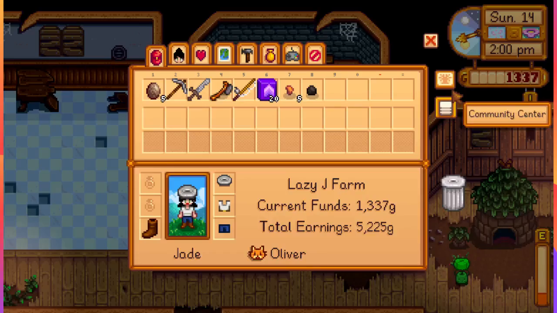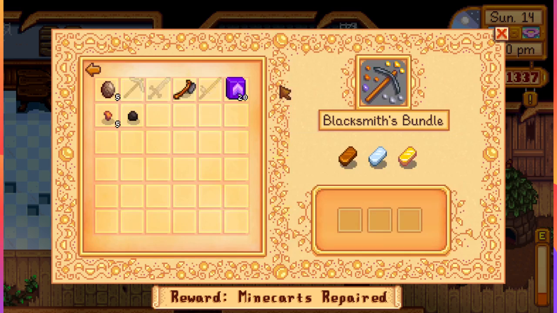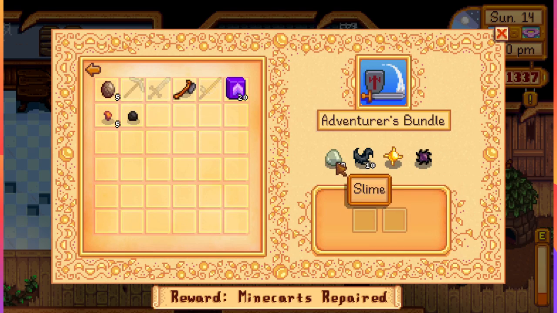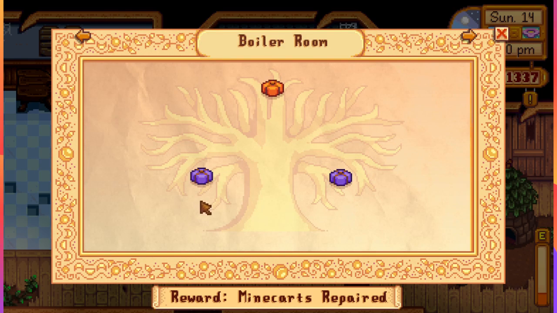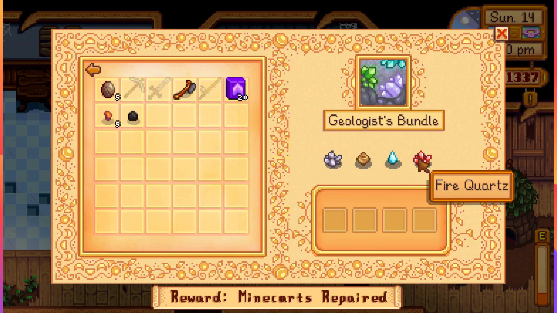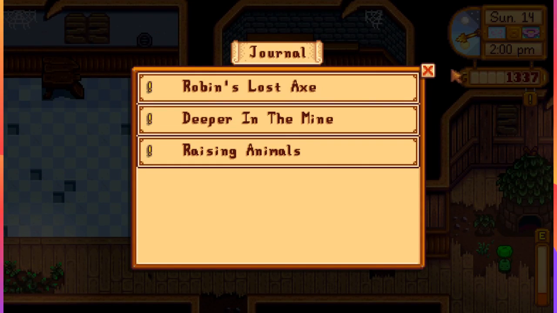Okay, let's take a look at what our furnace bundle is. Boiler room, I suppose. Blacksmith's bundle. Copper bar, iron bar, gold bar. I know I have a copper bar. Adventurer's bundle. 99 slime, 10 bat wings, solar essence, and void essence. I have none of those. Geologist bundle. Quartz, earth crystal, frozen tear, and fire quartz. Okay, very exciting.